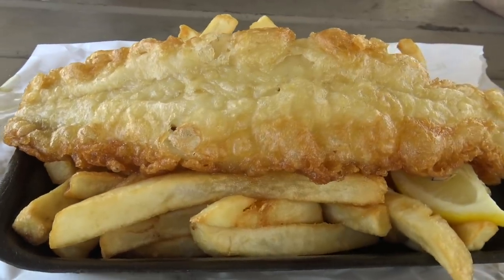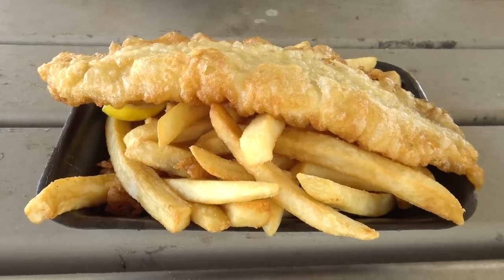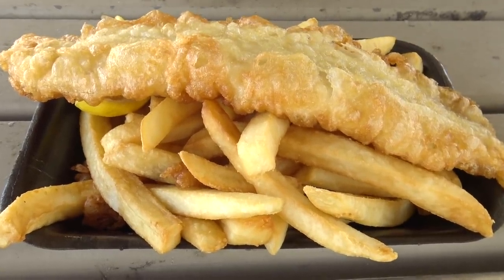Anyway, there's Lola's Fish and Chips. It looks good but it just didn't perform, and that's what I'm looking for — some fish and chips that really just makes me want to crave it and go back again and again. Unfortunately this isn't the one. Anyway, that's today's fish and chip review, I hope it helps you out. If you are in the area and you do go in, just tell them Greg sent you — that'll screw with them.